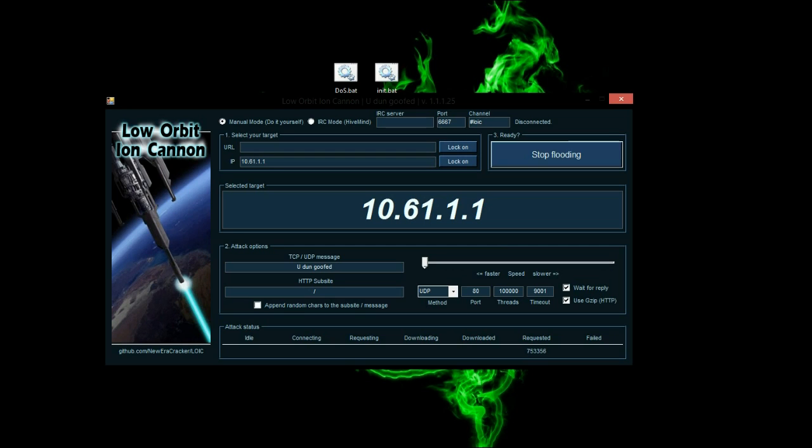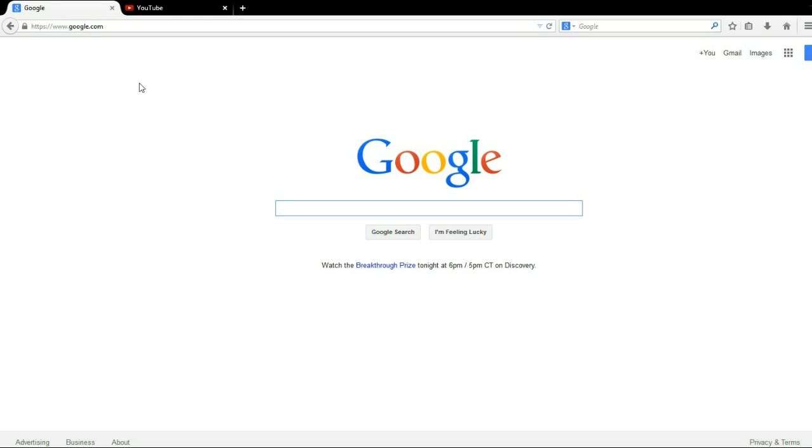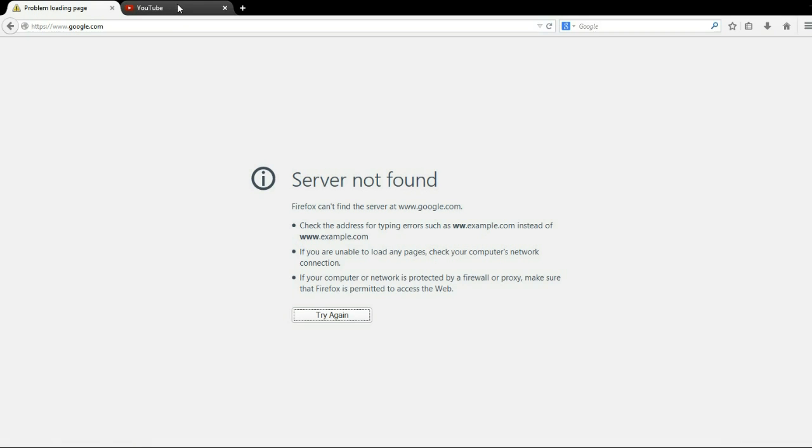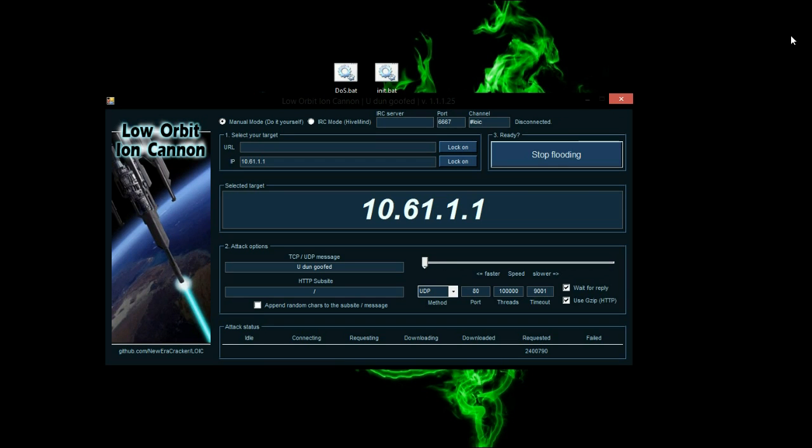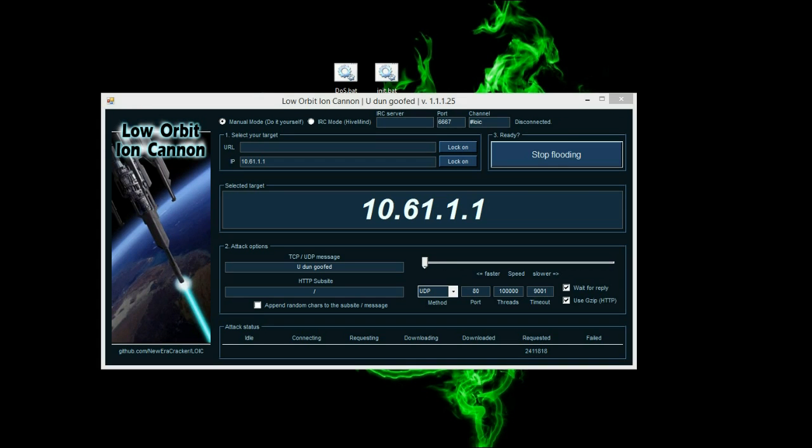It will make it really slow because of the information. Okay, refreshing Google. Server not found. Okay, it's not working, and YouTube server not found too. So I mean, our DDoS attack is working here. We can't access any website yet.